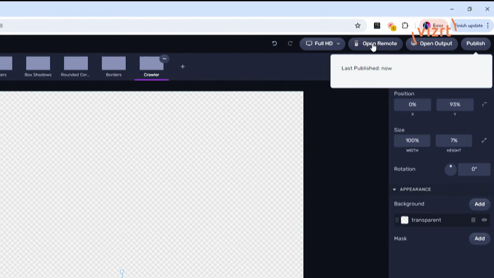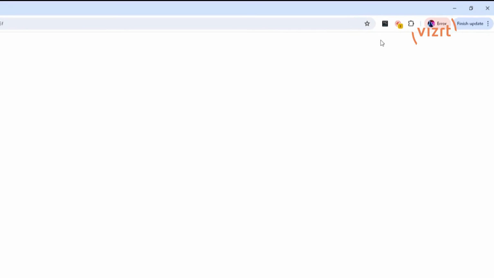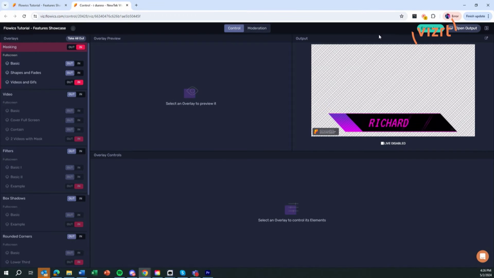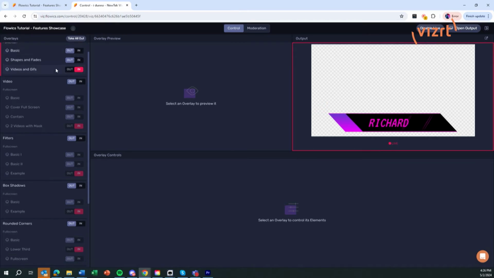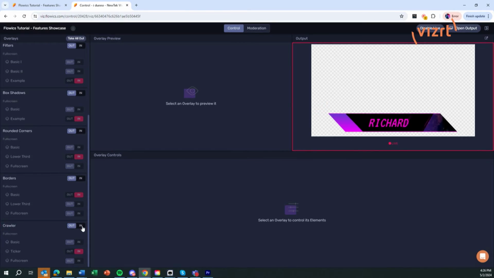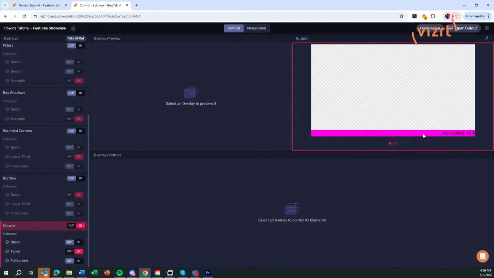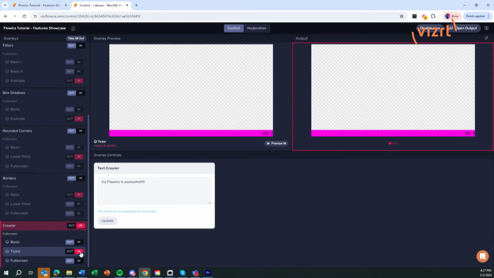And now let's go ahead and open up the remote for this. All right, so let's go also to the top, make sure that we enable live, so that is up and running. So now it is active, good to go. And then over here on the left, you'll see where I had those options for the different pages that were in there. I could scroll all the way to the bottom here, and let's bring on the crawler, like so. Ta-da! And if I toggle the ticker on and off, it will animate on and off.